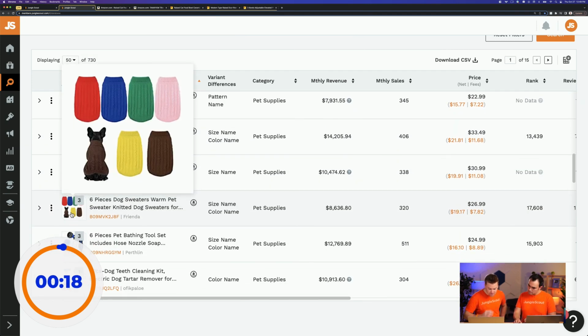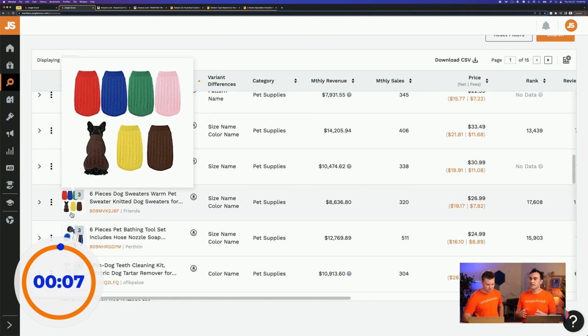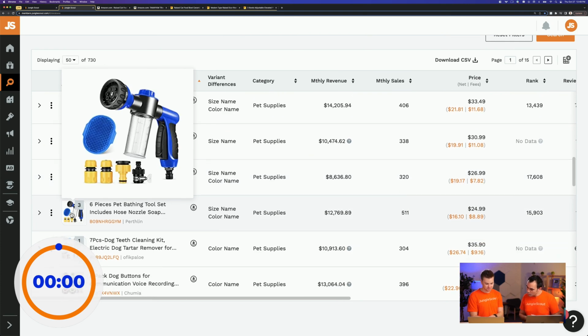These are dog sweaters. That's interesting. Yeah, so in my head, I'm thinking, okay, that should be simple to put together. It's definitely not breakable. Dog sweaters, though, one thing with pet products is, sometimes dogs might tend to tear things apart. So just keep in mind, is this something that might get torn a lot?